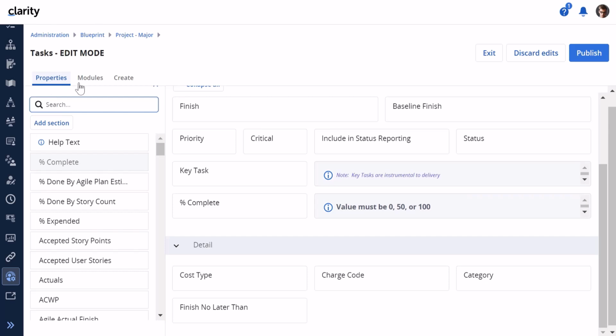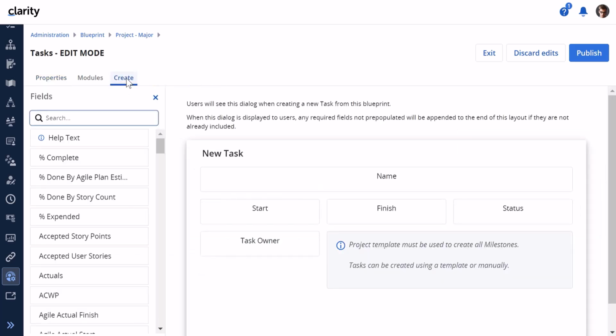Next, we'll take a look at this attribute in the create modal. Notice that I have the help text here, and you could just drag and drop it like you could in the properties page. And I already have one configured here. And similar to the properties page, you'll have the pencil icon for any edits that you want to make, and the X that's available if you want to delete this attribute from the create modal.